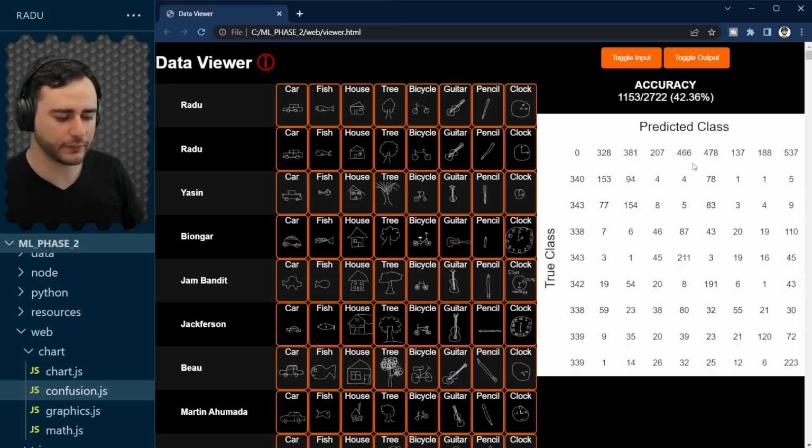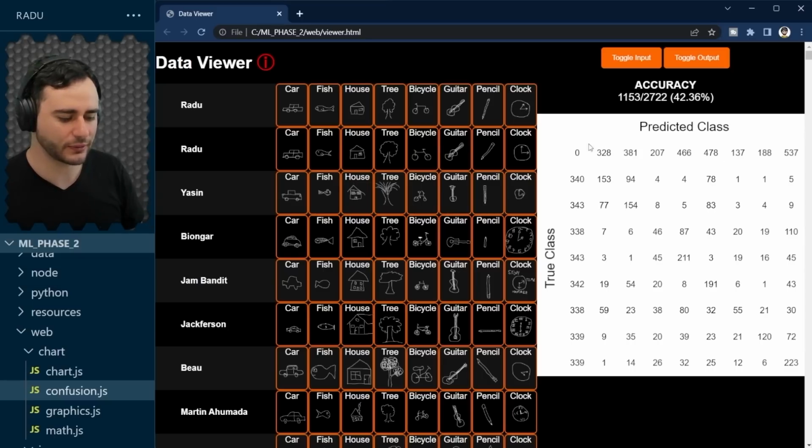And if a value is bigger, like for example this 466 here is much bigger than this 343, or 537 here, it's much bigger than 339, then we are generating too many of these items. If it's too small, then we are generating too few of these items.